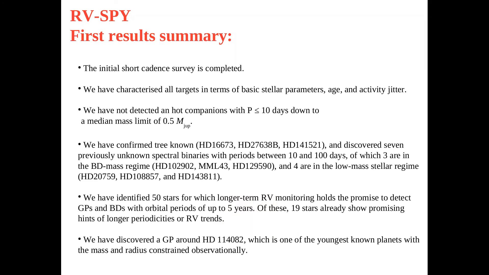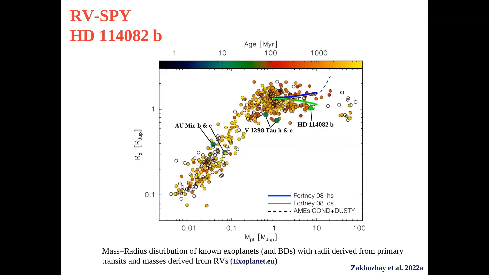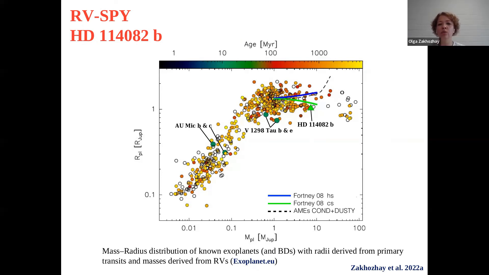Thank you so much for the beautiful talk. This is a question from Sarkar from Utah — if you scroll back to the mass versus radius plot, can you comment on where habitability would fall within this spread? Well, that question is probably better directed to people who work more on rocky planets, because we would not expect habitability for giant planets — that is not the area our radial velocity RV-SPY survey aims to cover. It would be surprising if we found something habitable. Habitability should fall somewhere in the lower-mass rocky planet region; I would refer that question to other speakers.